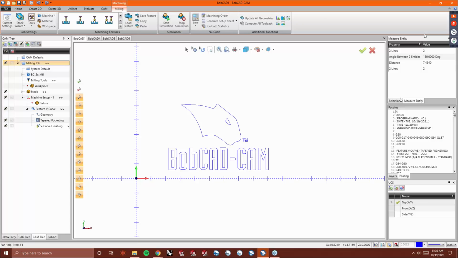And a little slightly known fact, if any of you guys are on version 34, you can change the font type in your posting window. So you can actually change the font that is showing up in this window if you're having problems reading it, or we had a few people that really wanted a specific font. So now they can.